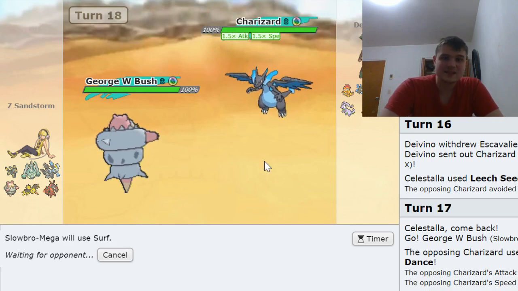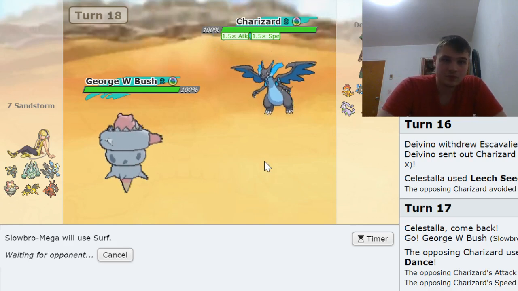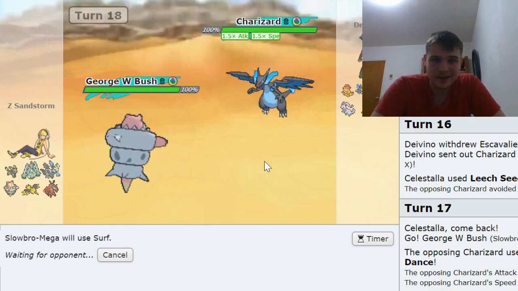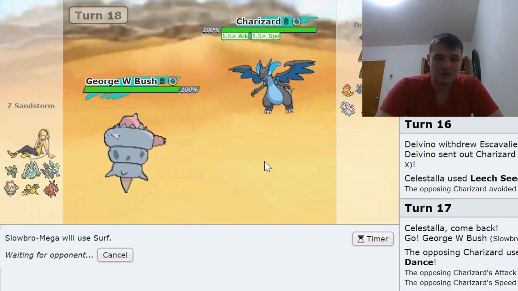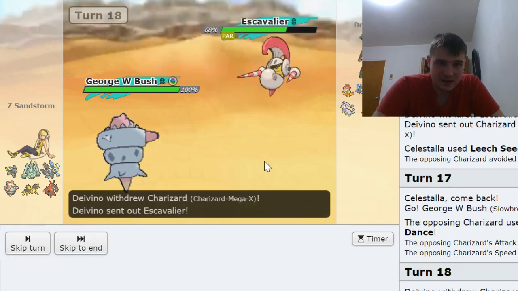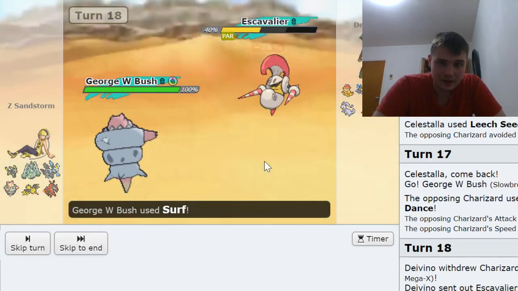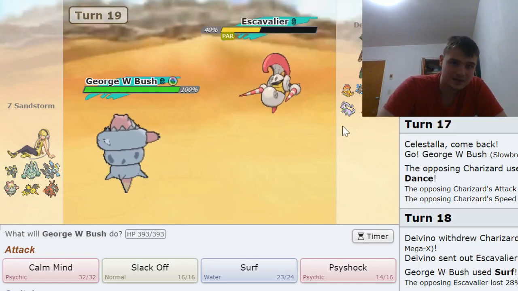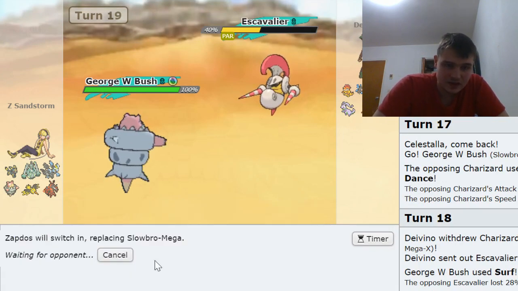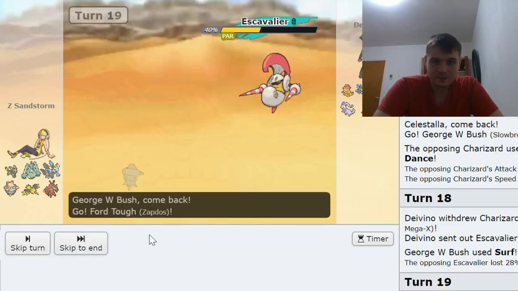And I guess he's thinking about this. He doesn't know if he wants to stay in. Unless he has Outrage, he's probably not able to do too much to this. I should be relatively safe, and he's going to switch out into a Scavalier and show that that looks like definitely Assault Vest damage. Here I can just go into Zapdos.